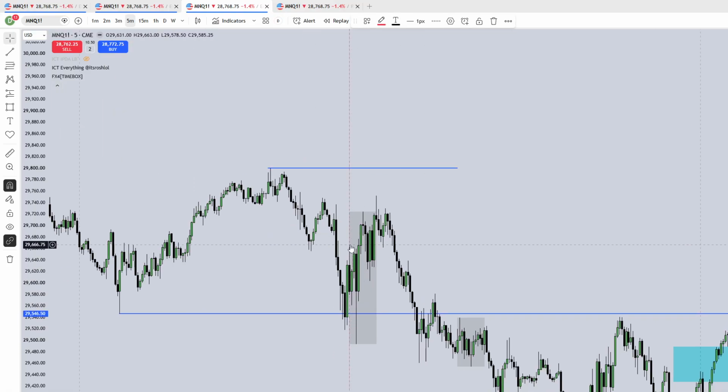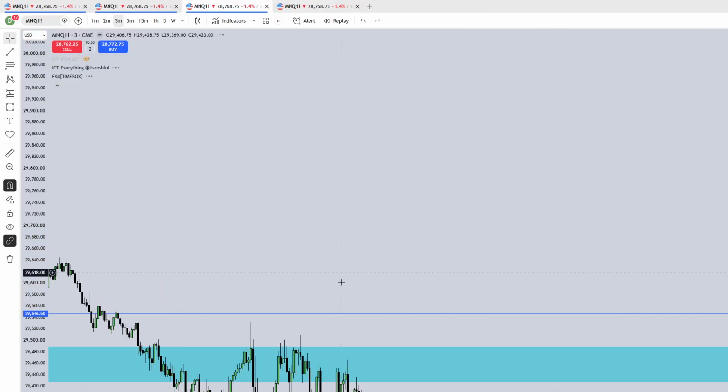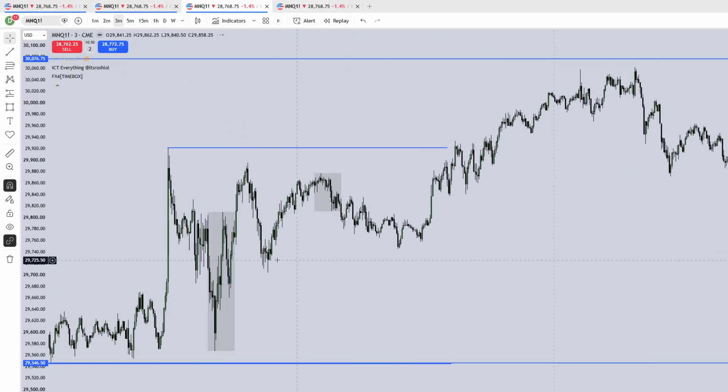And I had a discovery this week on how to refine my entries and using the 2022 model. So notice here we sweep this low, and then we're looking for a market structure shift with a fair value gap to define the 2022 model. So as you can see, from that low to that high, this gap here is nowhere near 50%. But notice how from that low to that high, we come down into a discount of that range. And then that's when I'll drop down to the 3-minute, 2-minute, 1-minute to refine.